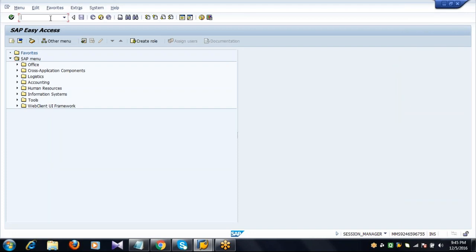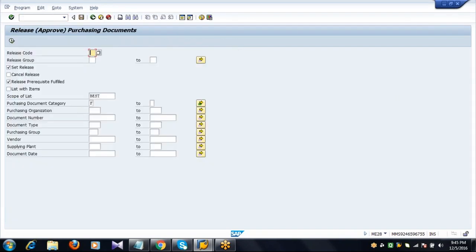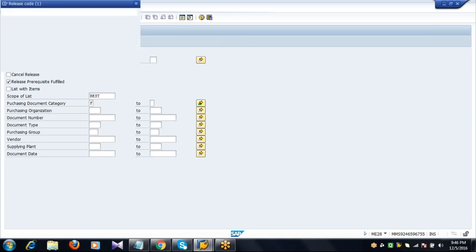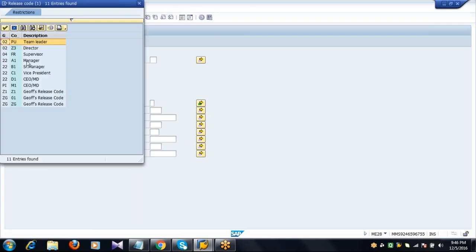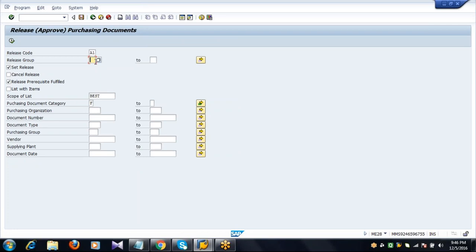So first I will go to the transaction code ME28. Enter the release code, the code what you created, A1 and release group 22. Execute.